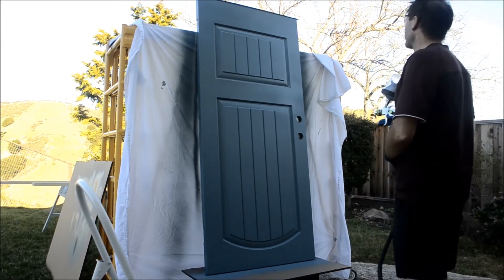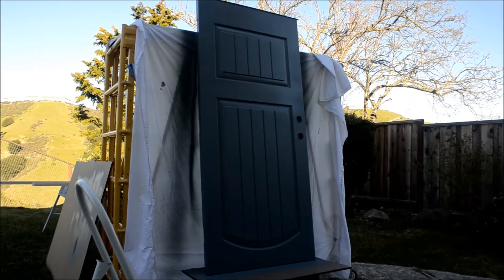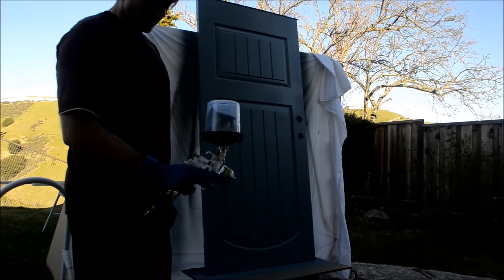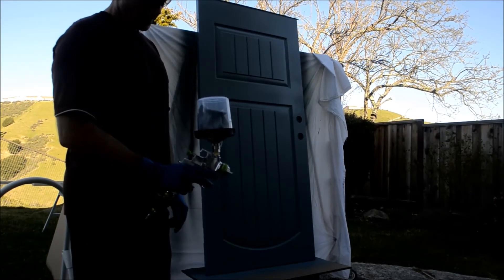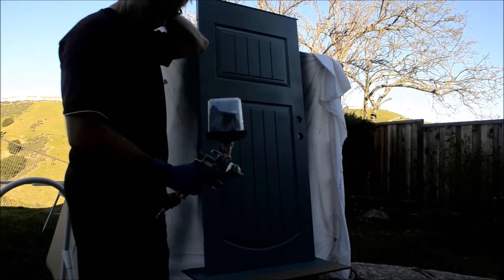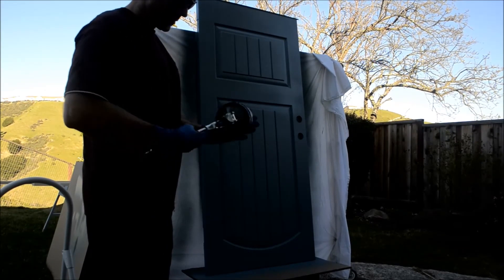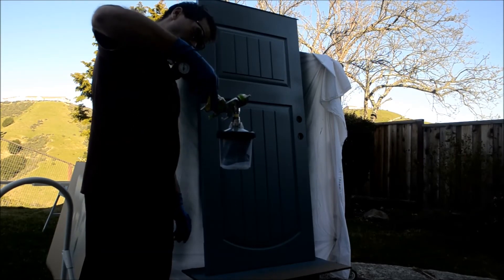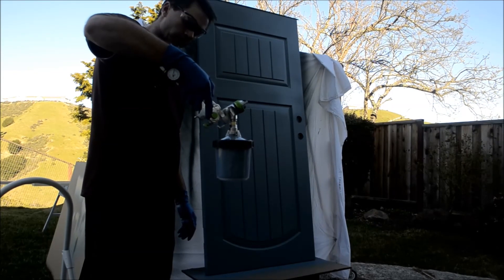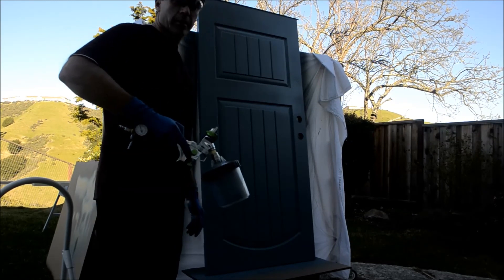I've got my mask — I suppose it's an advantage of painting outside and holding your breath. Here's the advantage of the PPS system: there's a little cup inside this cup, and when you set it up you can basically take all the air out of that cup and it's disposable. It does a great job actually — the best system I've used. I didn't believe it was as good as it was, but it is actually really good. The other cool thing about it is when you're done, tip it upside down, hold the trigger down, and all the paint in the gun — not a little bit, but a bunch of it — flows back into the cup. So it comes with a cap as well, so I can just put a cap on it, put it in the refrigerator and use it for the next coat. Works out pretty good.